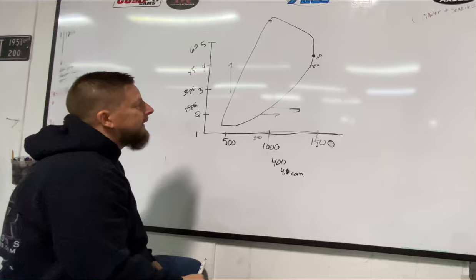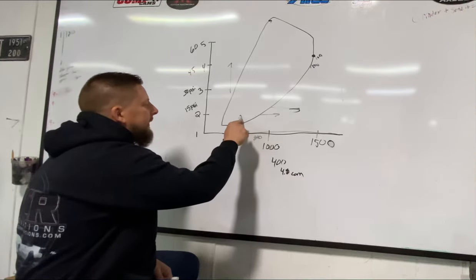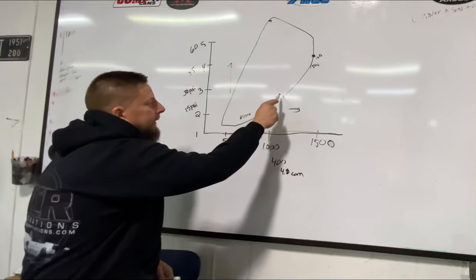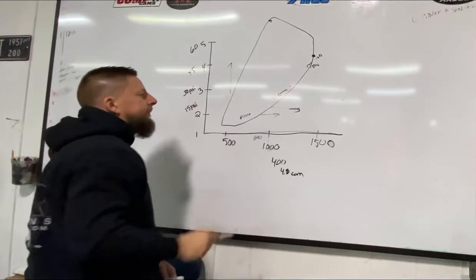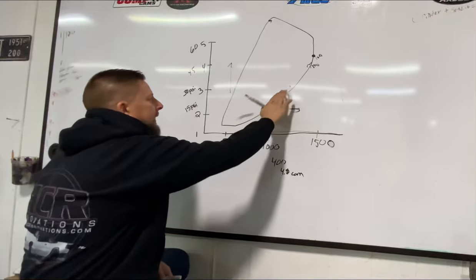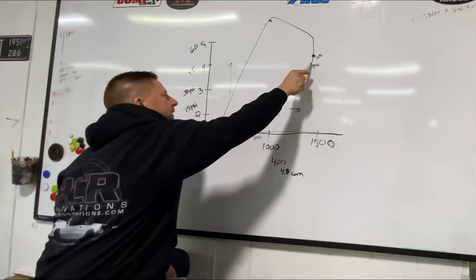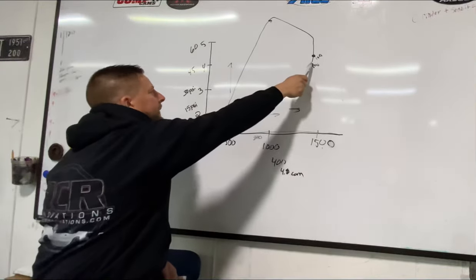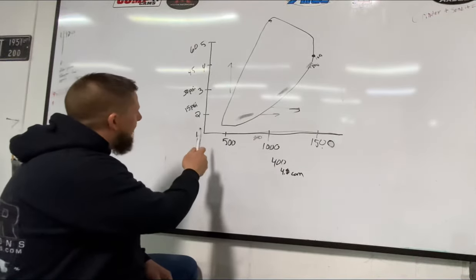But that's pretty much it. When you go to look at these compressor maps, don't let all the—they'll have RPMs in here, like it'll be like 40,000 RPM and 80,000 RPM and 100,000 RPM. You really don't need to be concerned with that. That is not your situation to be concerned with. Just at a quick glance, all you need to be concerned with is how much horsepower the turbo will make and how many pounds of boost it'll take to get to that mark, and then you need to build the engine around that.